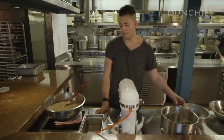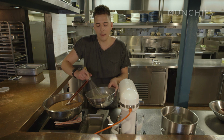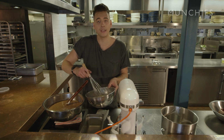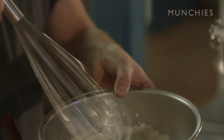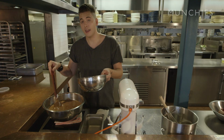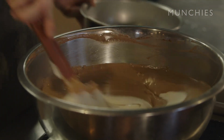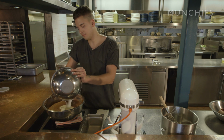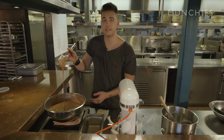And now we're going to go ahead and whip our cream. Specifically for this one, you know you want to use heavy whipping cream. I'm actually going to whip it to where it's probably considered soft peaks, because at that stage, that's the amount of air that you're going to be able to get in there. As you can see, I got maybe about medium peak on that, and that's perfect. Now, again, in increments, I'm going to do 1/4, and then the rest. All right, now the mousse is done, and we're ready to begin assembling our cake.